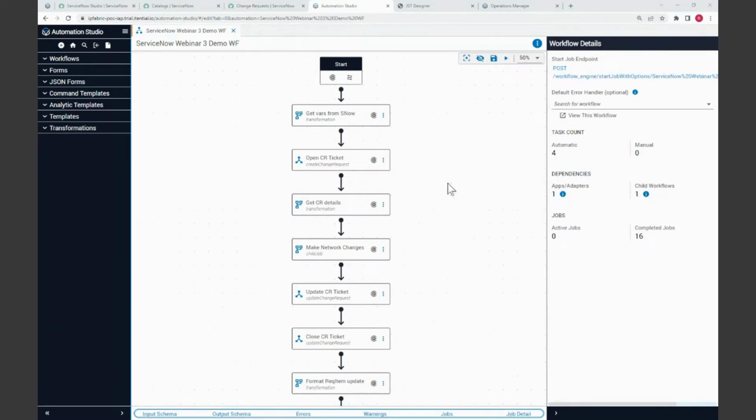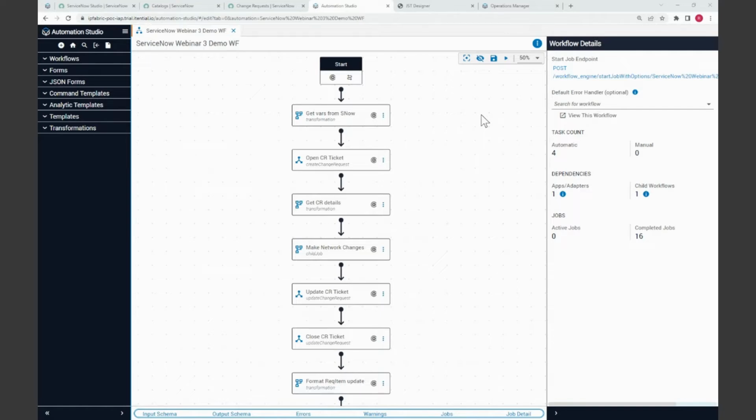And so the first thing that we're going to do here is, this workflow is not going to be started from inside the Itential platform. It's going to be executed. The origin point of execution is going to be from ServiceNow. So this very first task in our workflow, I've called it get variables from ServiceNow. And that's a transformation. And if you've watched our previous webinars, we talked about a transformation, and I'm going to show you what a transformation is in this specific case. But a transformation is how we receive data from an API call and manipulate that data so that it can be used in subsequent API calls in a workflow.